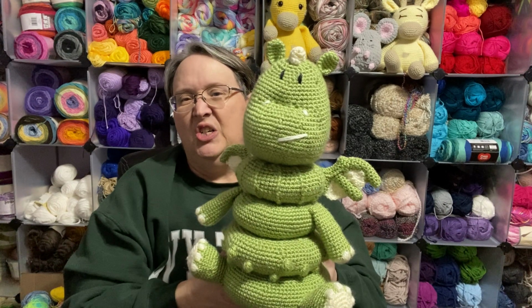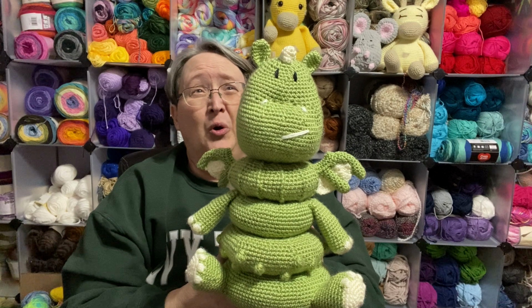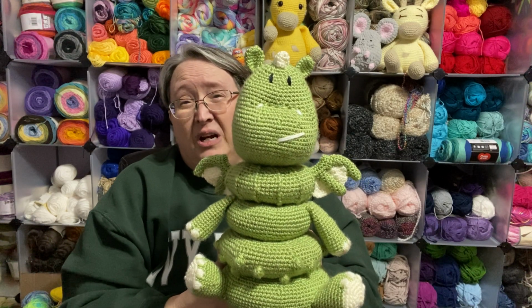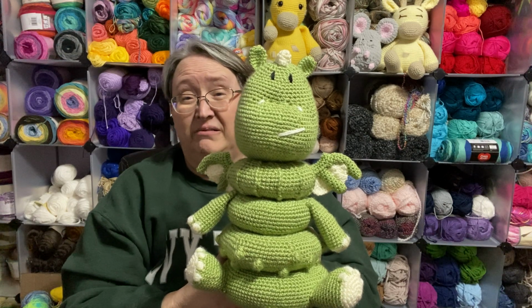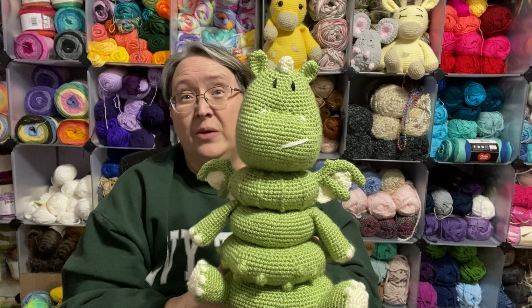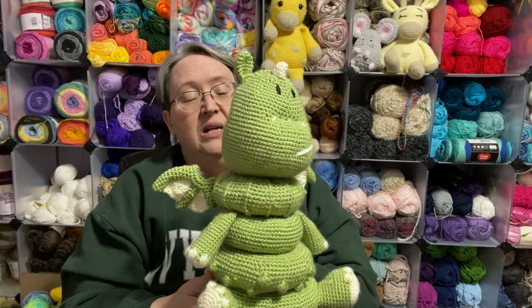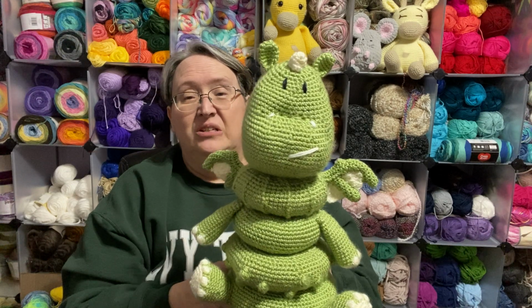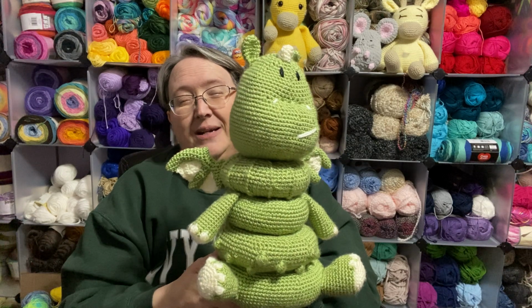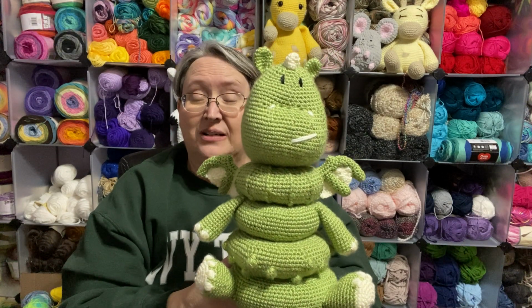So if you have suggestions, keep in mind that I live in a rural area. Our town is about 17,000, but we are a farming county, and so are all the counties around. We're in the Corn Belt. So give me some ideas for a mid-range price. I have a couple of things in mind, but I want to see what you guys think. So anyway, that's my finished project.